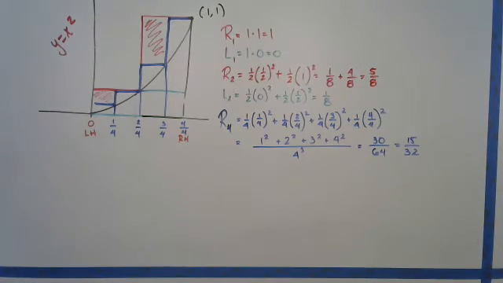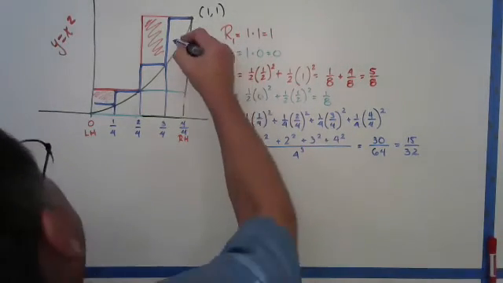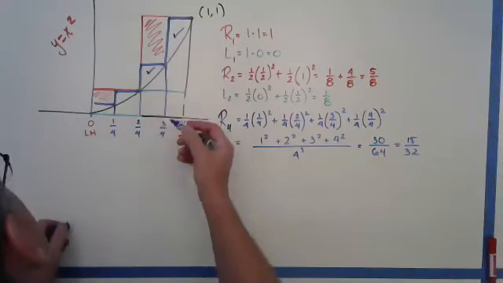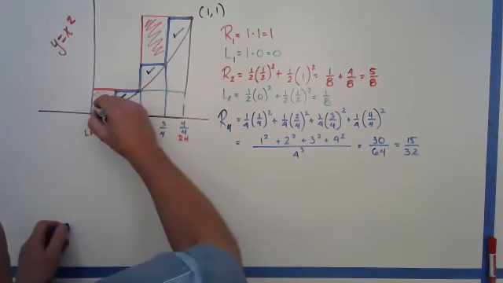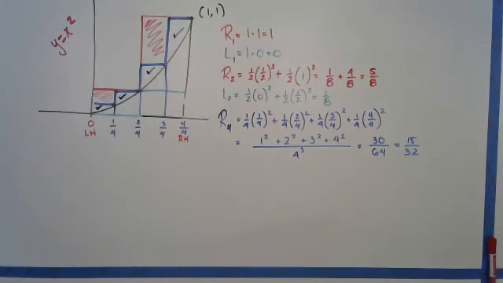Which is not right. It's blatantly wrong. We can all see how it's wrong. We all see it's way too big. We have this piece we didn't want. We have this piece we didn't want. We have this piece we didn't want. And we have this piece we didn't want.